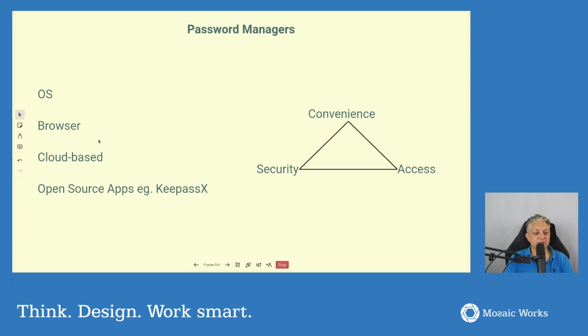So now let's see this analysis. As you can see, none of these are perfect. Cloud-based offer the highest level of convenience, highest level of access, but security is a bit, well, it depends on what they are doing. But on a general analysis, security will be lower than something that is in your OS, for example.